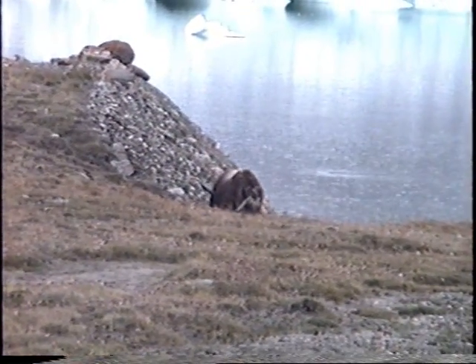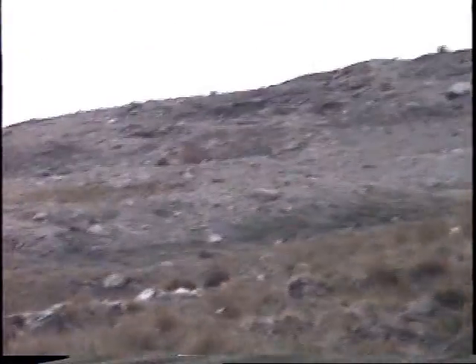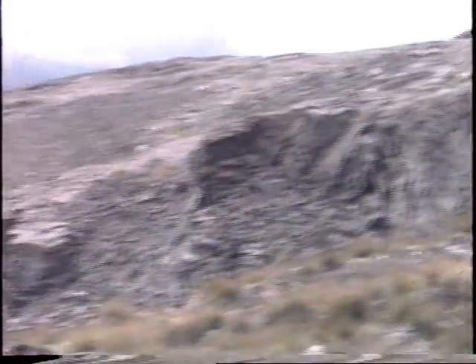He cannot see that well, but he sure can smell and hear very well. The animal is approaching me because it can't smell me — I am upwind of it. I think it's a lone male and we are now starting rutting season, so this is not the best situation for me to be in. Now quick as a wink the musk ox went one way, I went the other way — and so did the musk ox. I heard a little clatter on the shale, turned around, and came back down again because the musk ox was on its way up the hill. I shall go down the hill.